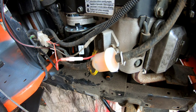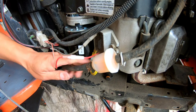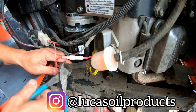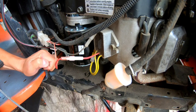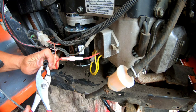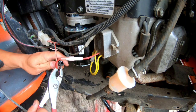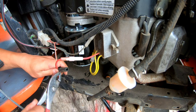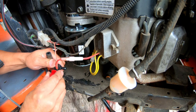Because we're thinking about the winter now, I want to protect this valuable engine from the harmful effects of ethanol buildup when you store your engines, right? Some of you guys might have seen my most recent commercial I made for Lucas Oil Products. Basically, I'm going to put in a fuel shutoff, so that I can just shut off the gas when I'm ready, and let the engine run until all the gas has been depleted from the carburetor. If I don't have a lot of gas in it, I'll just run it until it's dry, you know? That will prevent ethanol from building up in your carburetor and trashing your carburetor for next year.